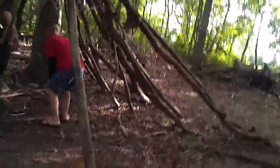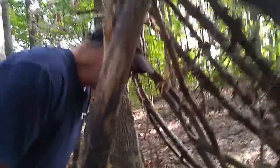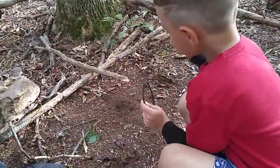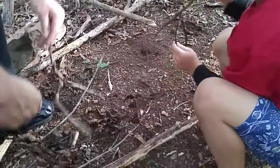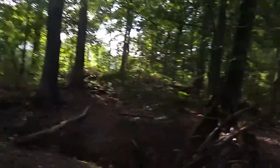Let's go in, guys. You all ready to go in? Okay, you guys are finally in here with us. Were you trying to make a fire? No, I'm just digging out. Looks like he's making a fire, isn't he? Rub sticks together like this. Whoa! Let me get a stick.